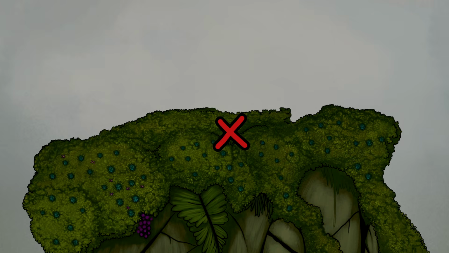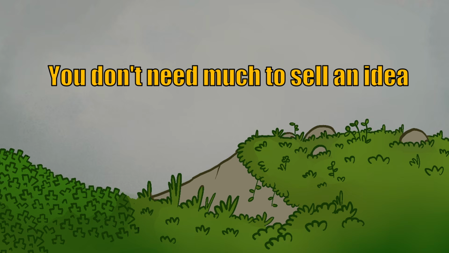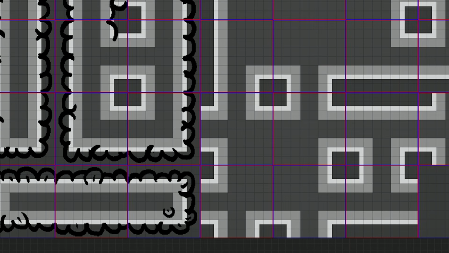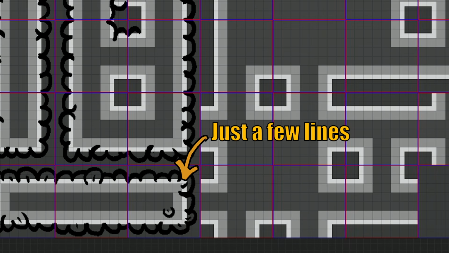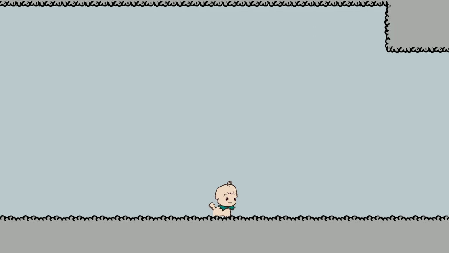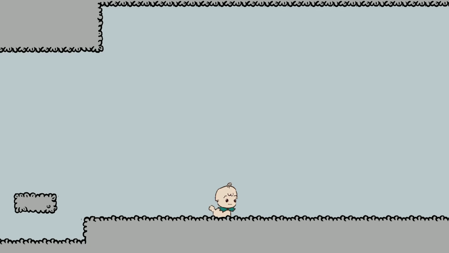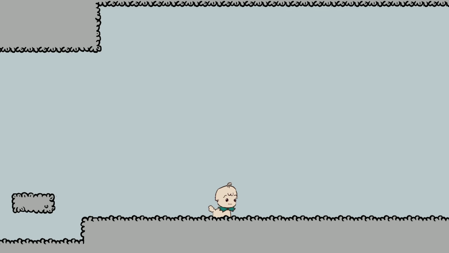But you don't have to. You often need very little to sell the idea of a thing. This went from a cloud to a leaf with just a tiny line on a few of these bubbles. And we can look in our game and we have a nice plant leaf texture. But the important thing here is that this was easy to do. It looks clean, but we just made some round shape and a line every once in a while.